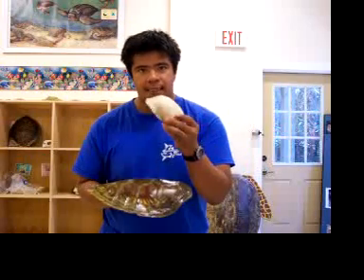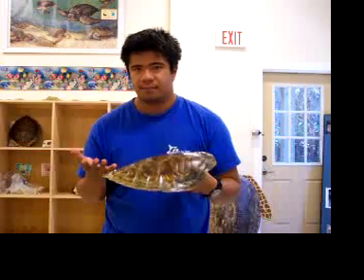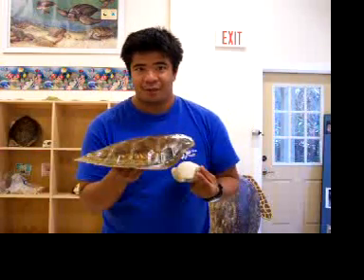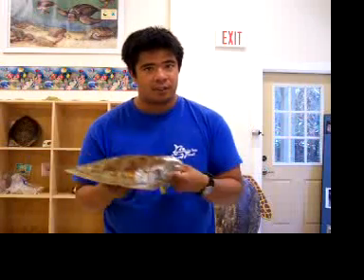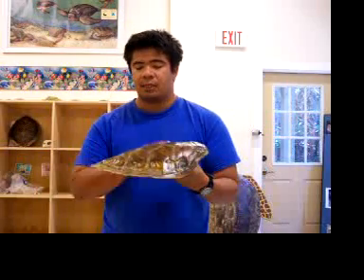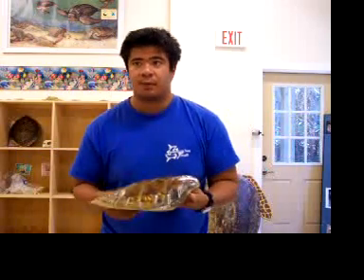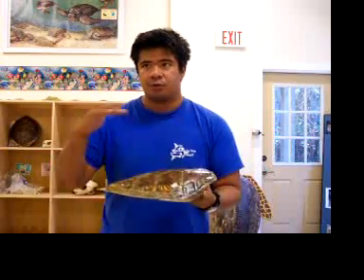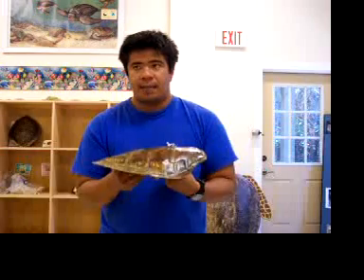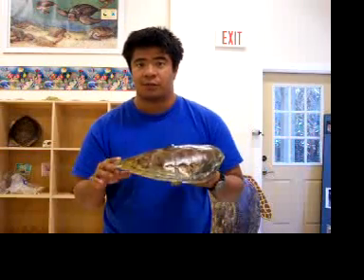If you look at the box turtle, he's a lot more round than the sea turtle. The sea turtle is more flat. And why do you think that is? Sea turtles are in the ocean, and in order to live in the ocean, you've got to be able to swim kind of fast, right? So sea turtles have adapted — which means that they have done something to their bodies or behavior to allow them to survive better — and they have made their shells a little bit more flat, so that it's more hydrodynamic. Hydrodynamic — you ever heard of aerodynamics? An airplane is aerodynamic, so it can fly through the air really well. Hydrodynamic means it can go through the water really well, and that is why sea turtles have more flattened shells, because they need to be hydrodynamic.